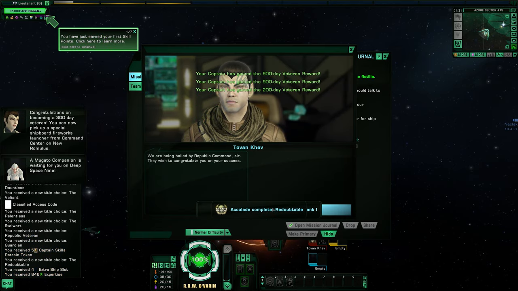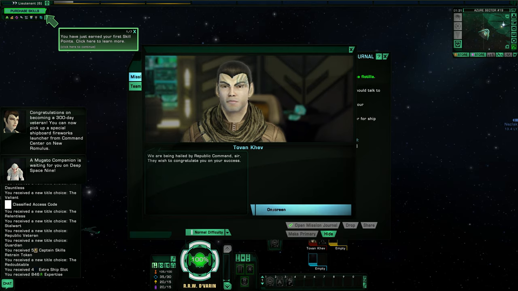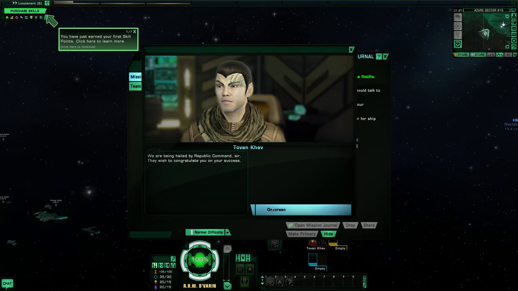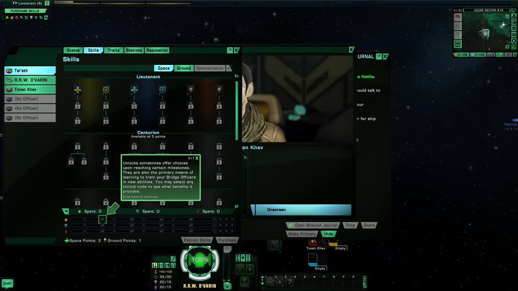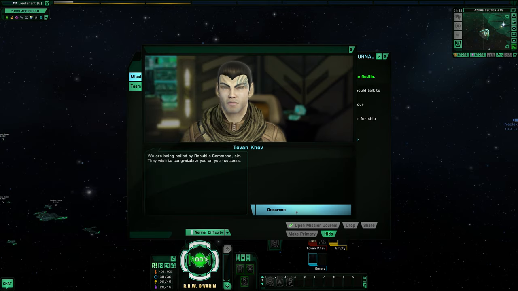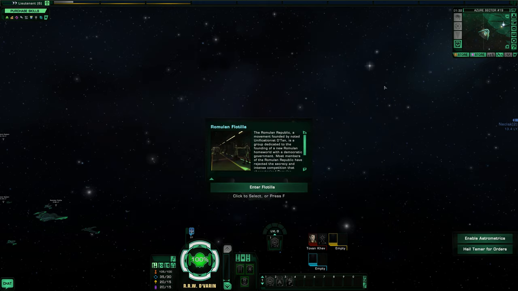You just earned your first skill point. Click here to learn more. Now you know the game has really begun. The tutorial is now completely over, and we're at the place where we can do our first missions. That is definitely the sign of that. So you've just earned your first skill point. Skills will increase your skill points. You can add everything. We're not going to go through all that right now. All that is part of your gaming experience, obviously, for each faction. But basically, that's the end of the tutorial.